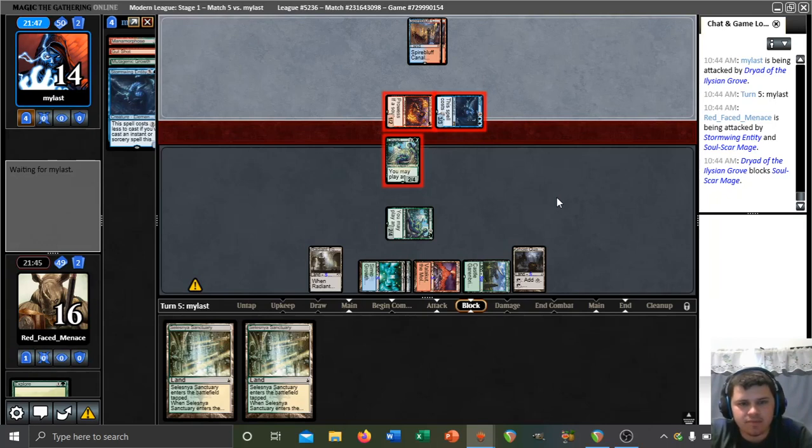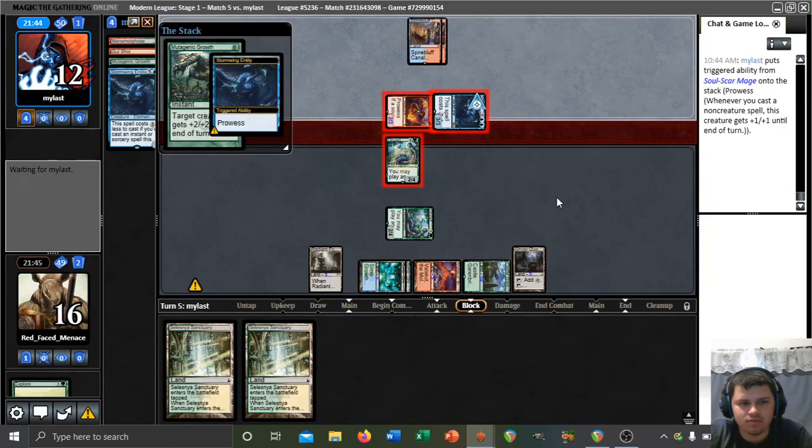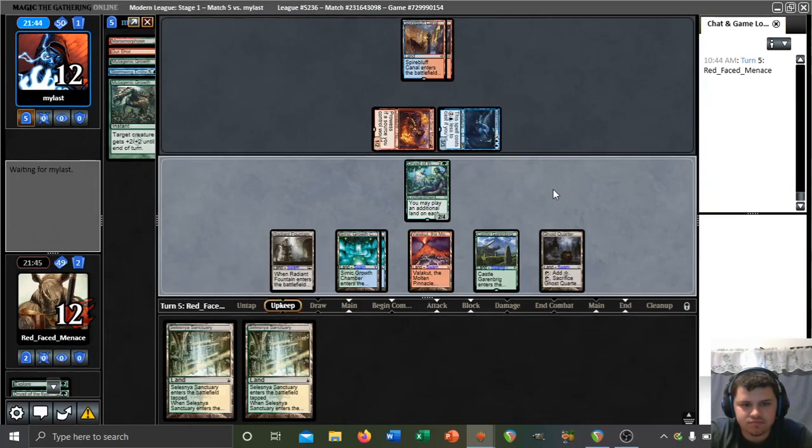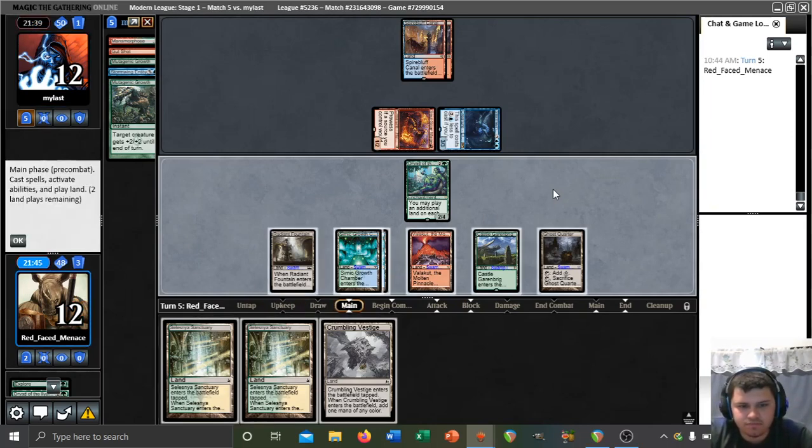This forces them to play a spell, at least, to save their Soulscar Mage from just dying to combat damage, so... Here's a Mutagenic Growth. Interesting. Okay. So, we're gonna get 2 Valakut triggers, possibly 3 if we want to Ghost Quarter ourselves. So, looks like we've got the board under control. 3 Valakut triggers would be 9, 10, 11, so we're 1 short of killing them here, actually, with Valakut.